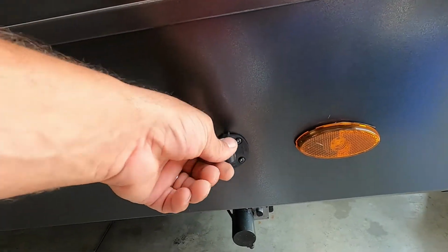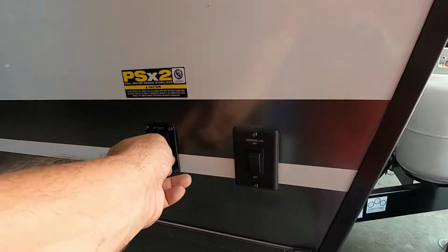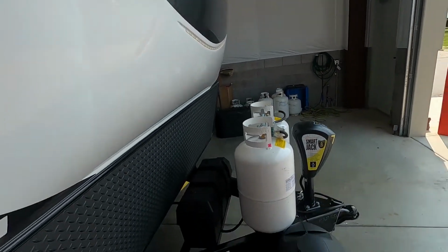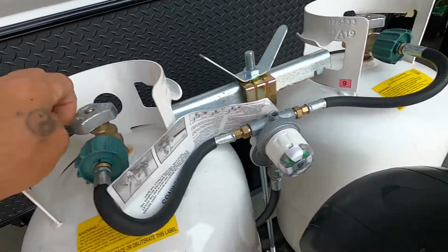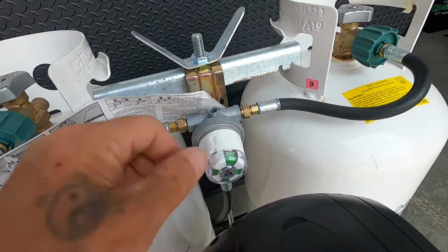Prep for solar here. Plug in a solar panel there and trickle charge your battery. Again, your front stabilizing jacks. Okay, docking lights. Your propane does come with a cover. Also on a regulator. If you're lefty-loosey to open, point this toward the tank you wish to be using. If it's red, it means you're out of gas.